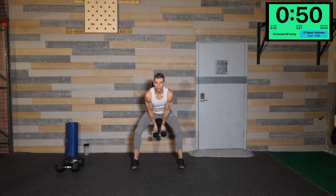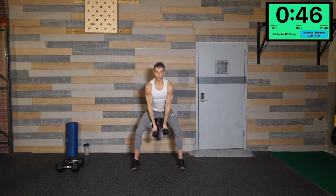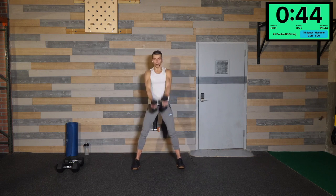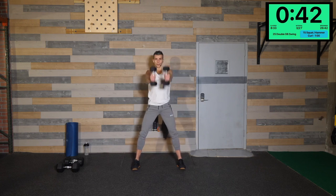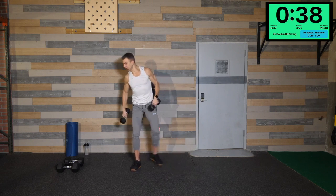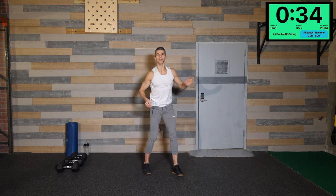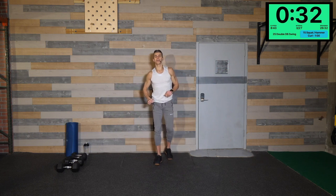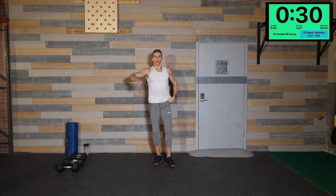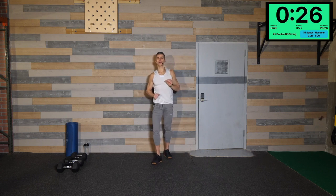We're opening up still. We're using that core to push those weights up high, keeping the arms as a pendulum, right? 25 total reps. What always happens, you guys keep going in these EMOMs, is that first move feels super easy. It feels like you have an eternity until the next one comes up. But as we go on, the time starts getting shorter and shorter and shorter. It takes longer and longer.